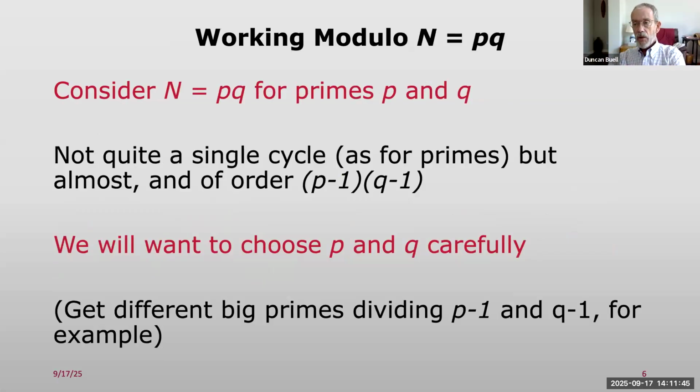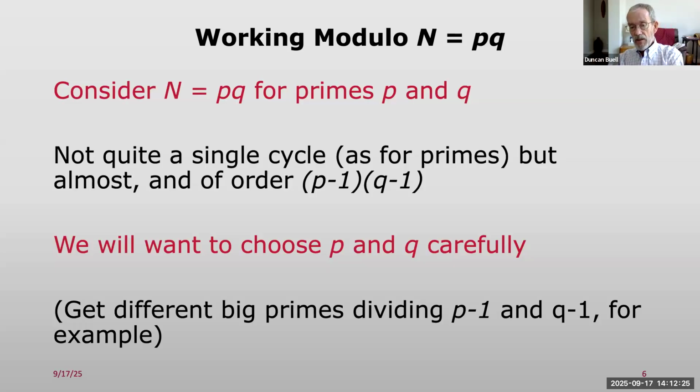Now, cryptography generally doesn't work modulo primes. You take 2 large primes P and Q, and you multiply them together to get an integer n. And these days, if you were doing RSA cryptography, you would want P and Q to be about 2048 bits long. So the product n is 4096 bits long, which is 1300 and something decimal digits. So you would want big primes, and you would have lots of options.